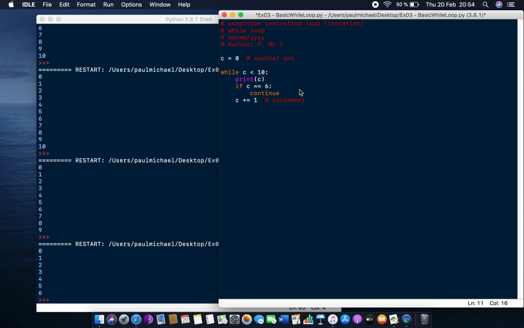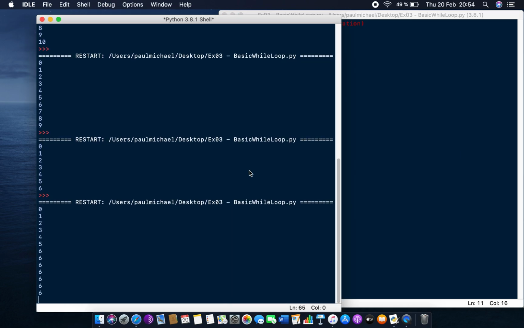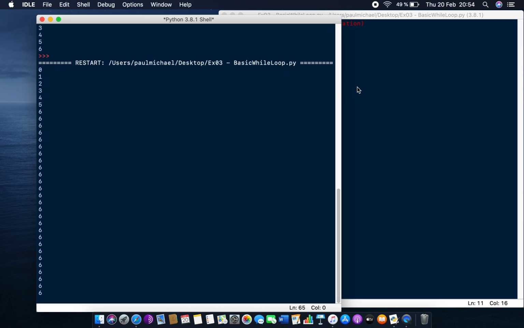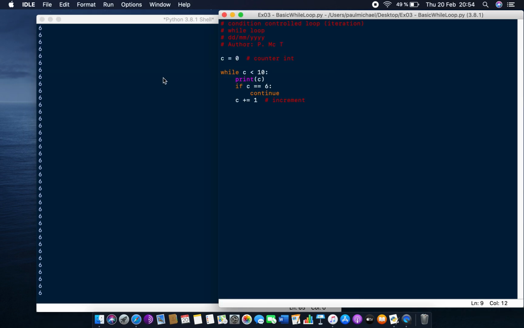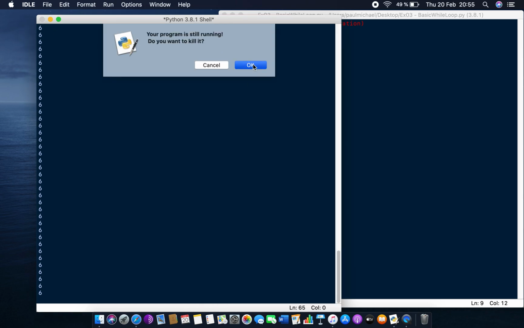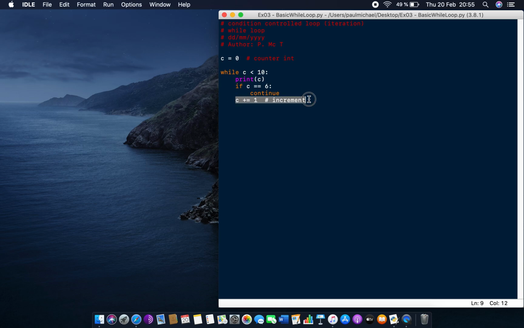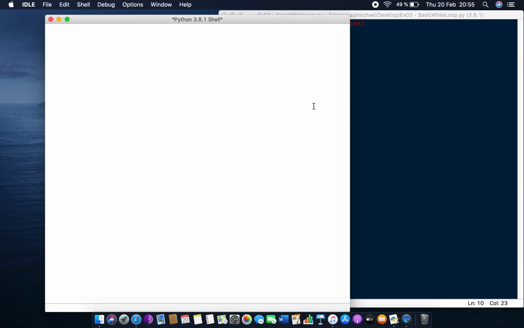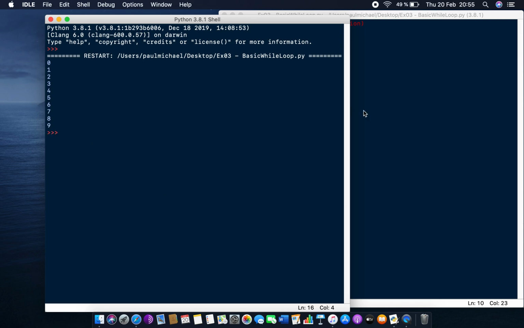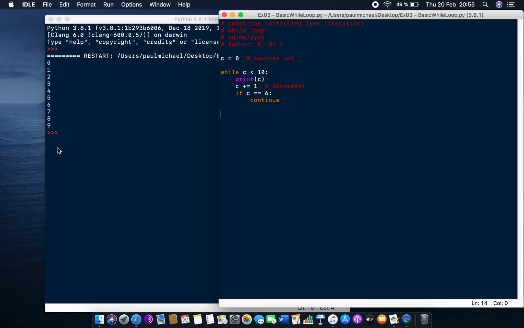Now, if I do continue here, you'll see it might look a little bit funny. It'll go into, and yes, you've guessed it, it's gone into a forever loop. And that's because it's not then continuing to increment our C, it's staying at 6. So what I would have to do is actually change that increment to be before. And if I do it now, it's then just going to do it like it did before. It's going to continue on and then finish the loop eventually.